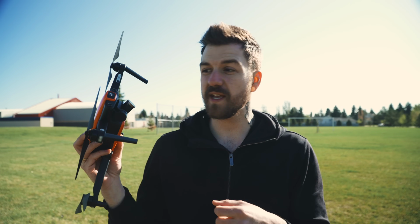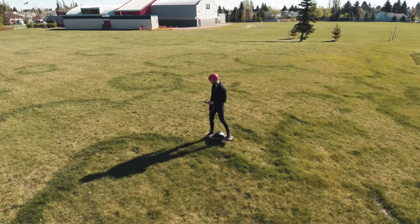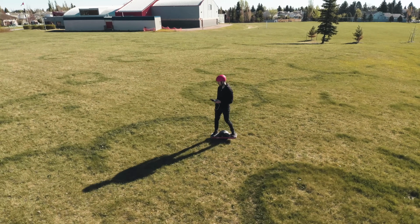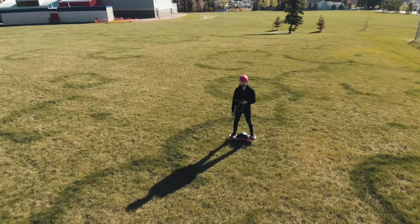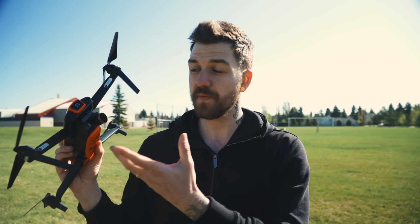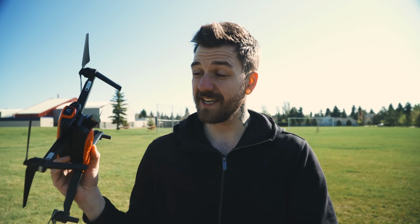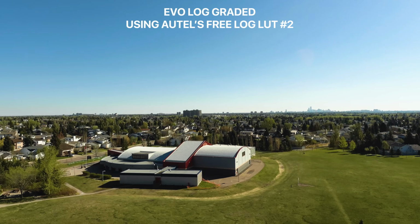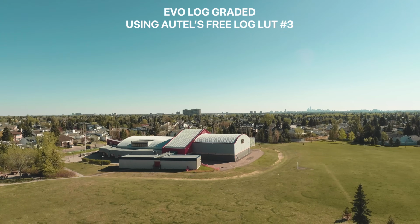Another thing that this drone has that a lot of the other ones don't is it has 4K at 60 frames per second, so you can do 4K in slow motion. A lot of big cameras don't even have that yet. Now, it is a typical small sensor camera, so you're not gonna get the same quality out of it as you would a mirrorless or DSLR camera, but from what I've seen in other reviews, the footage looks really good. And they let you shoot in log, which is really nice, especially on big open blue sky days like this where it's super bright out.